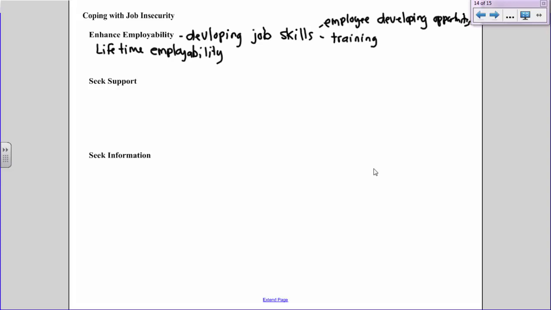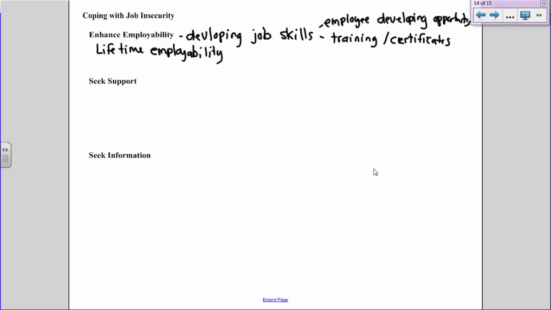You can also seek additional training if it's offered, or certificates. And even if it's not offered, you can seek these things out. And it's also important to seek out these development opportunities and training and certifications before you need it, so that you set yourself up to be successful when a layoff happens.